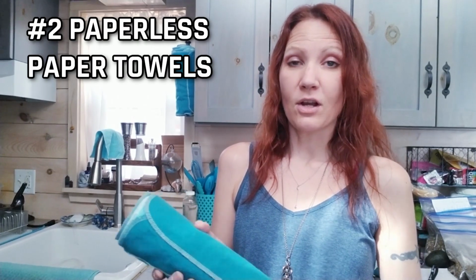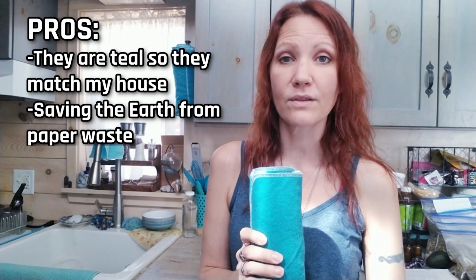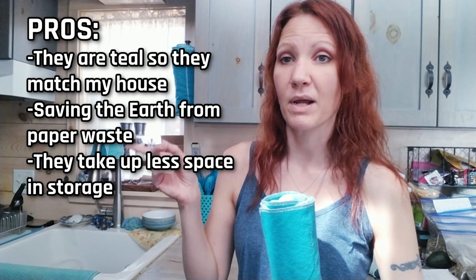Number 2, let's talk about paperless paper towels. This is actually one of my favorite switches because I found paper towels very wasteful. They took up a lot of space in my bathroom storage. Let's do pros and cons. They are teal, so they match my house. We are saving the earth. They take up less space in my bathroom cabinet.